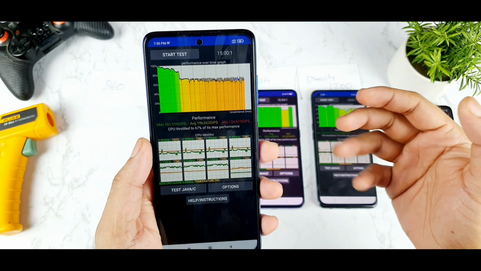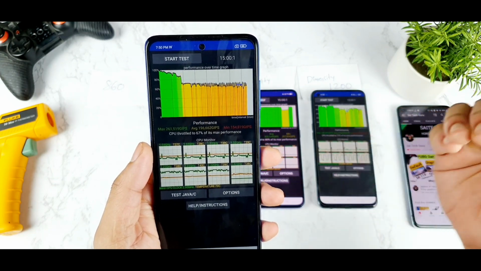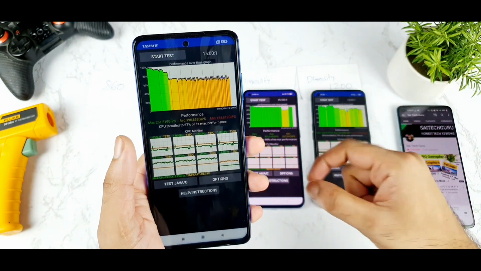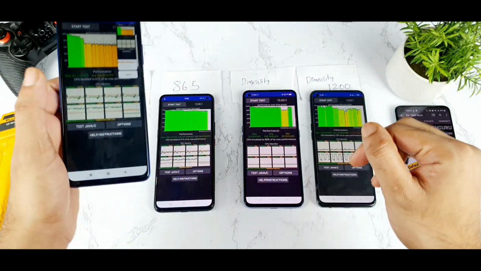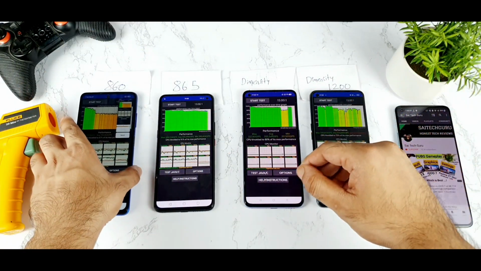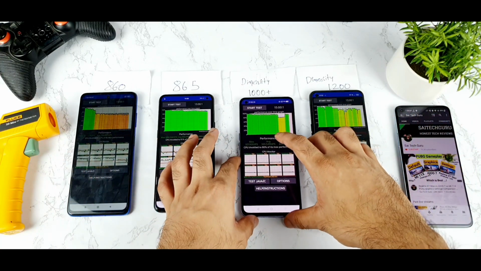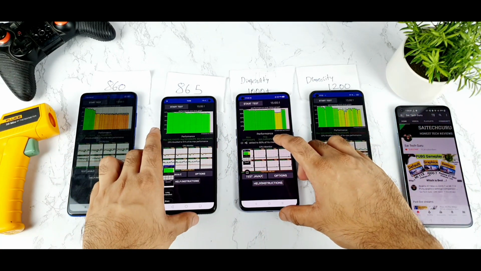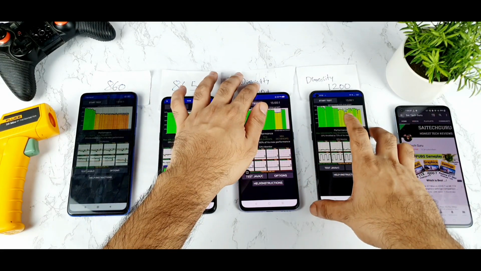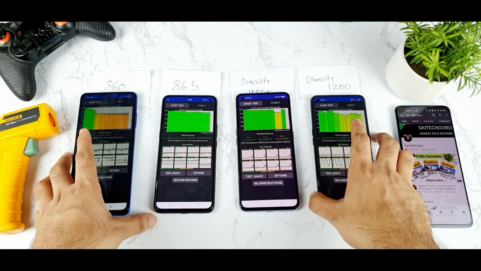It's not that great. I'm not sure what happened after the MIUI 12.5 update. Maybe this might be happening, I'm not sure, but this is one thing which I thought of just taking a screenshot of. Whenever I do this kind of thing, I'll definitely take a screenshot to keep as a backup, so next time I can talk based on these statistics. That is the reason I'm taking the screenshot. Every week I'll try to do this kind of testing just to see how all the phones are performing at their performance levels.